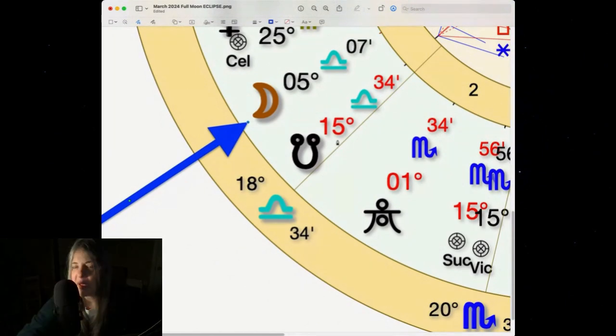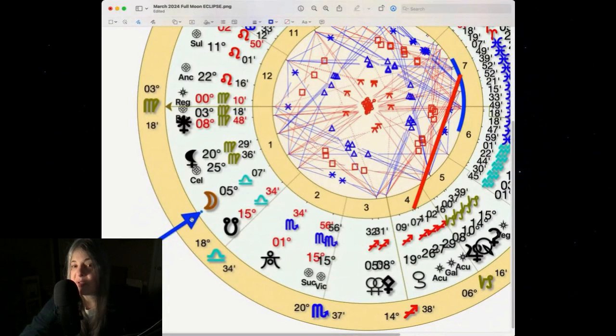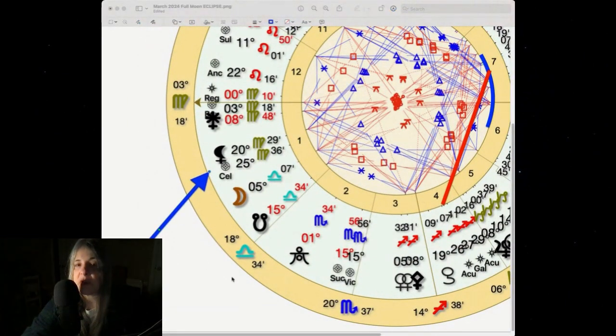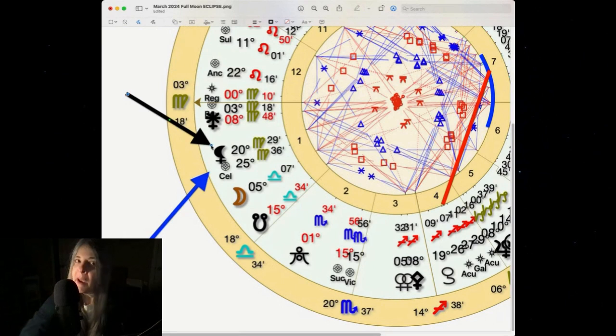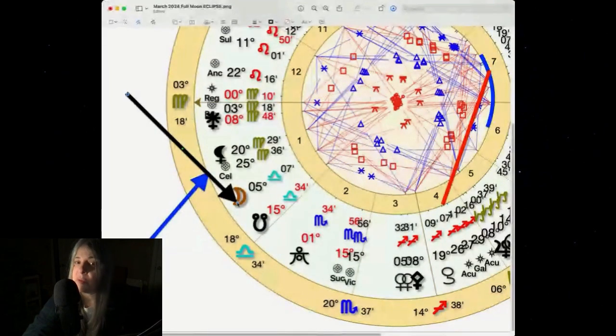Okay. So let's back the chart up a little bit so we can look at some other things that I may not have mentioned. Since we're right next to Lilith, because you can see her on the chart, we're just going to point her out. She's at 20 degrees and Juno's at 8, retrograding, all in Virgo. I think it's important because we're noticing that this Black Moon Lilith is direct. By the end of this month, she'll be back in Libra. She doesn't stay there long, but she will be there.